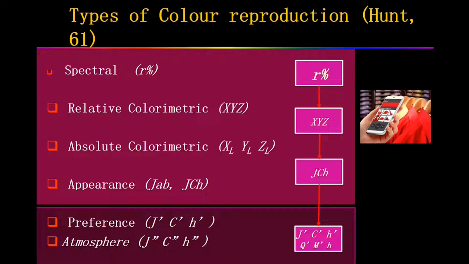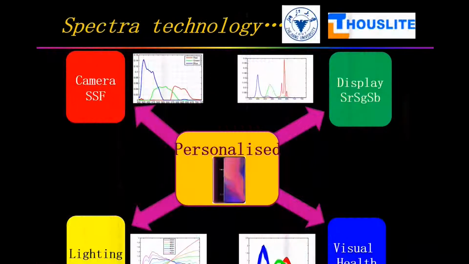But today I will be very focused on the first one, spectral, okay? Every object has only one fingerprint. That is your spectral reflectance. So if I can capture the image, I can get your face and all your reflectance coming out, right? And I can reproduce your face accurately in all conditions.